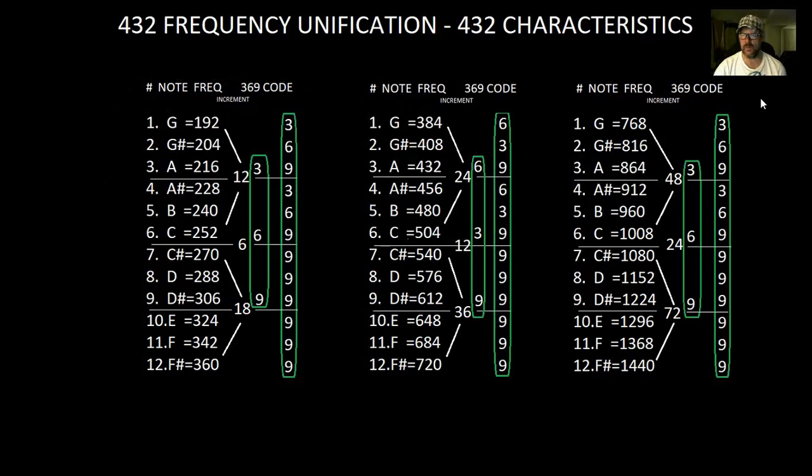So I'm just showing these pure tones with their corresponding increments, and that's another thing you should notice. You've got 24 in these first six, 36 hertz in between these six. You've got 12, half, when you go down an octave, you're going half of the increments. And then when you go up an octave, you go up double the amount of increments. So here's 12 in between the notes, 18 in between the notes, 24, 36, 48, 72.